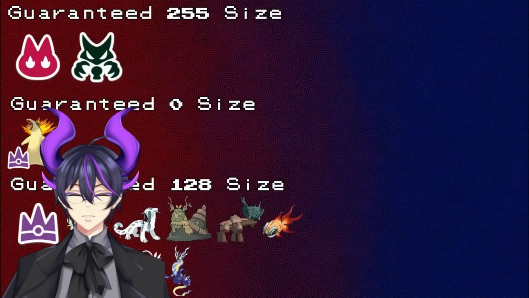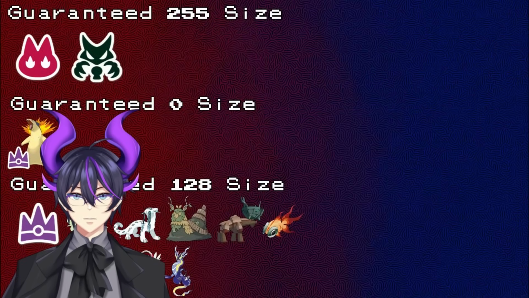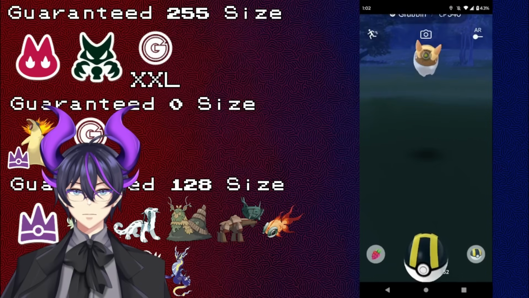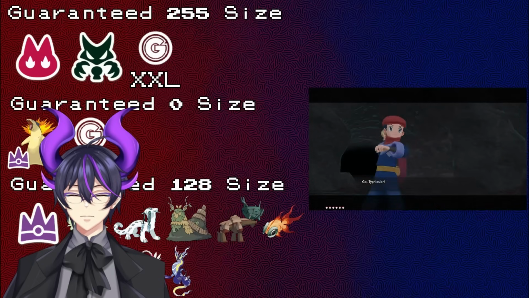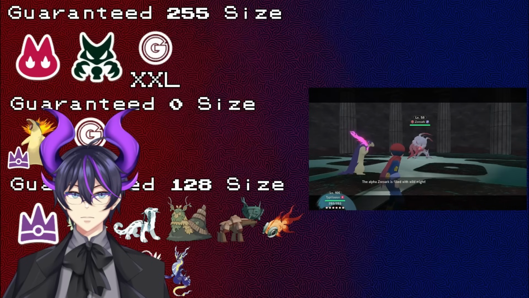Also, while we're in Mesagoza, there are a few new developments in the world of size-marked Pokemon. Pokemon that are marked XXS or XXL and display the message "It's huge" or "It's tiny" will be granted their respective size marks in Mesagoza when transferred from Pokemon Go. The scripted Alpha Zoroark, Overquill, and Goodra that were bugged in Legends Arceus to be average size are now corrected to be the maximum.